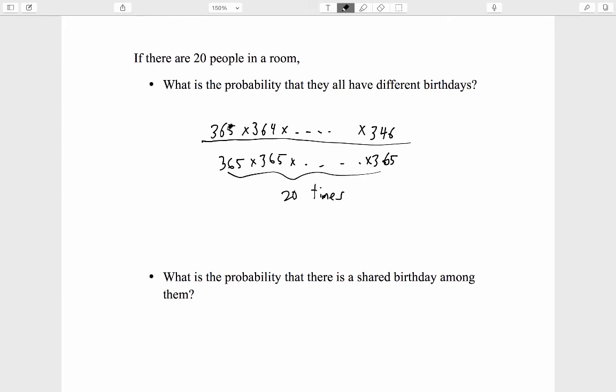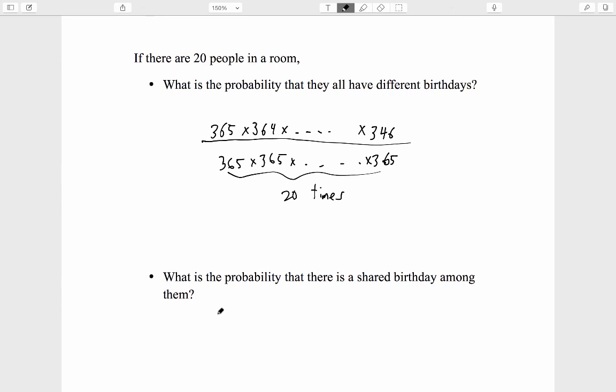346. Think of it this way. There should be 20 numbers in this numerator if we write them all out. What does that say about the last digits of those 20 numbers? Well, 2 of those 20 numbers should have a last digit of 5. 2 of those 20 numbers should have a last digit of 4. 2 should have a last digit of 3, etc. But if there were a 345 here, in the middle there would be a 355, and in front there would be a 365. That would give us 3 numbers with 5 as the last digit. That's 1 too many. If you still don't believe me, I suggest that you write out these numbers and discover that from 346 through 365 there really are exactly 20 numbers.